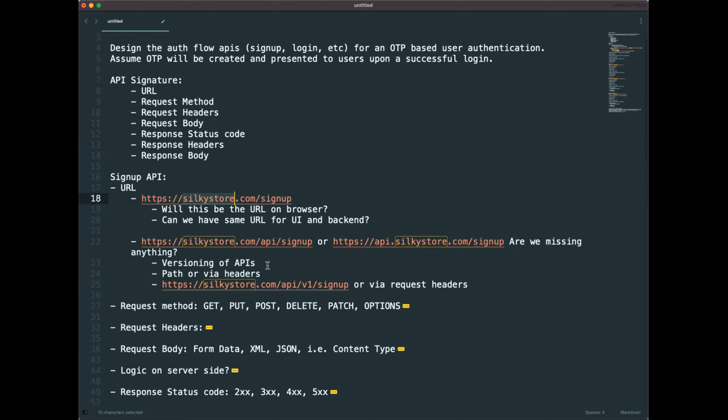Another thing that we are missing, and that we should potentially do, is versioning of the APIs. Now, what do we mean by versioning? Imagine you built all of this website, you built all of these APIs, and you are live, and time passes, and there comes a time where some requirements change, right? And you want to modify some request parameters, or you want to start accepting some more information from the user as part of sign up or as part of login, etc.